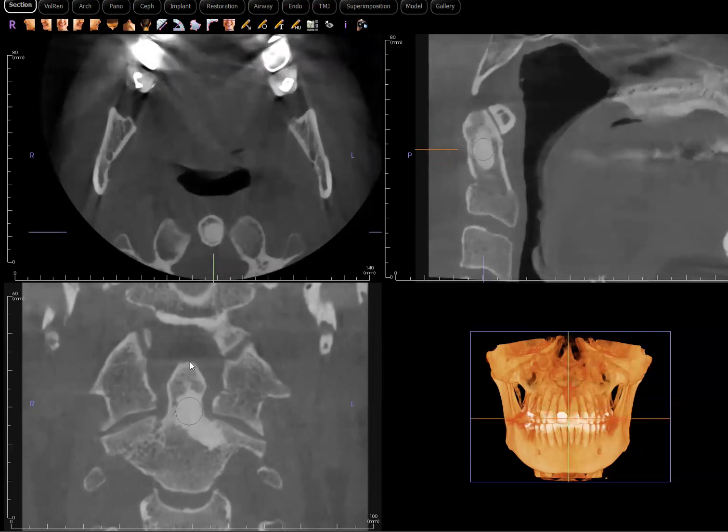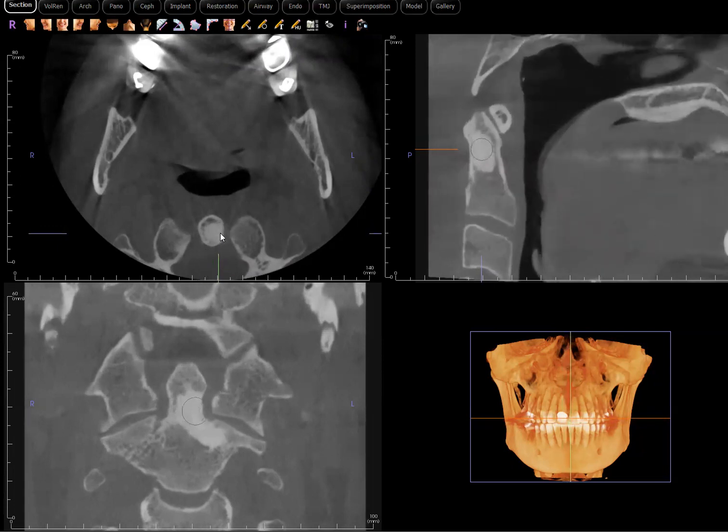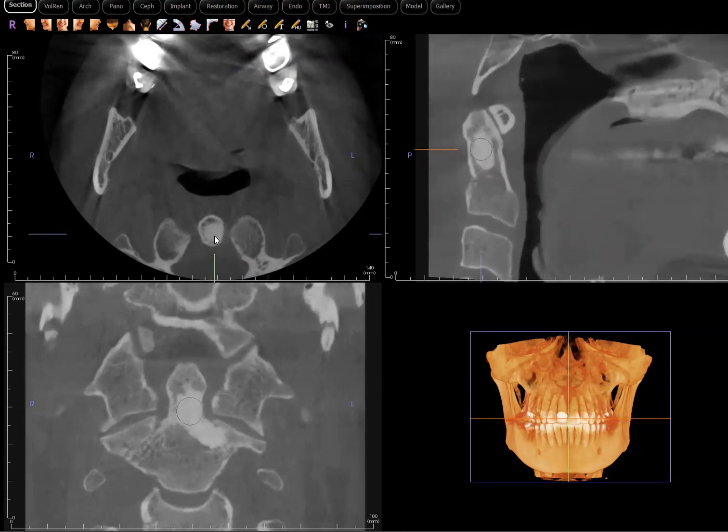What you see is that the overall cortical integrity of the cervical spine is maintained, meaning we don't see any evidence of expansion or lytic changes along its border, nor periosteal bone formation. Now let's also take a look at that area of interest in the sagittal view. As far as I know, this is an incidental finding and the patient is asymptomatic. Having said that, this is a female patient in her 50s.